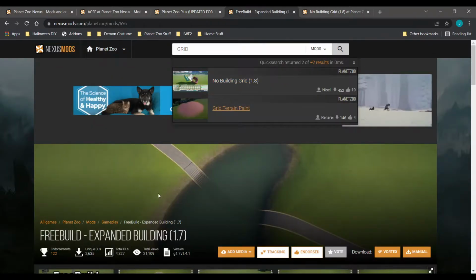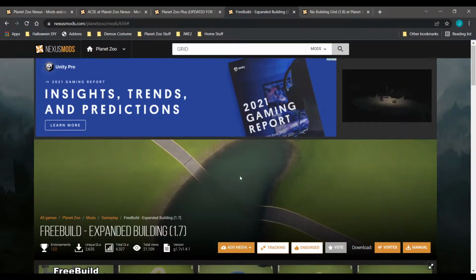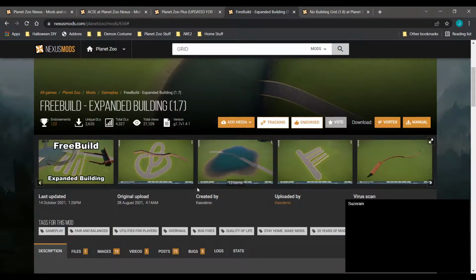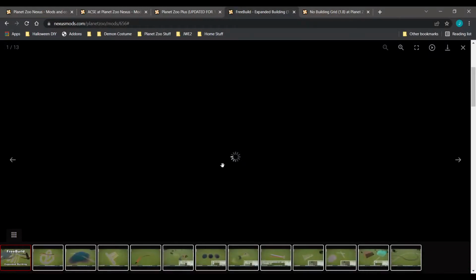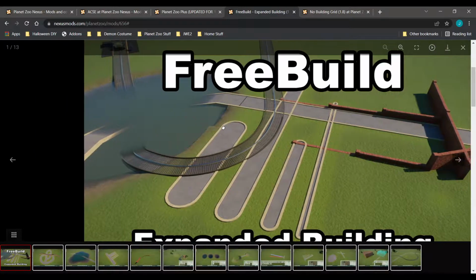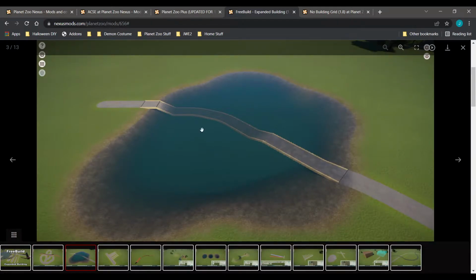Third contestant that we have up is one that I use on a regular basis, that I currently have installed, and this is by Kyodonic, which is the free build expanding building pack. What this basically does is allows you to get some really nice small pathing and everything, like 1, 2, 3 meter paths. Also lets you build through water and stuff like that. I mean, it's absolutely phenomenal. So yeah, and I'll show you a little bit of that as well once we're done going through this.